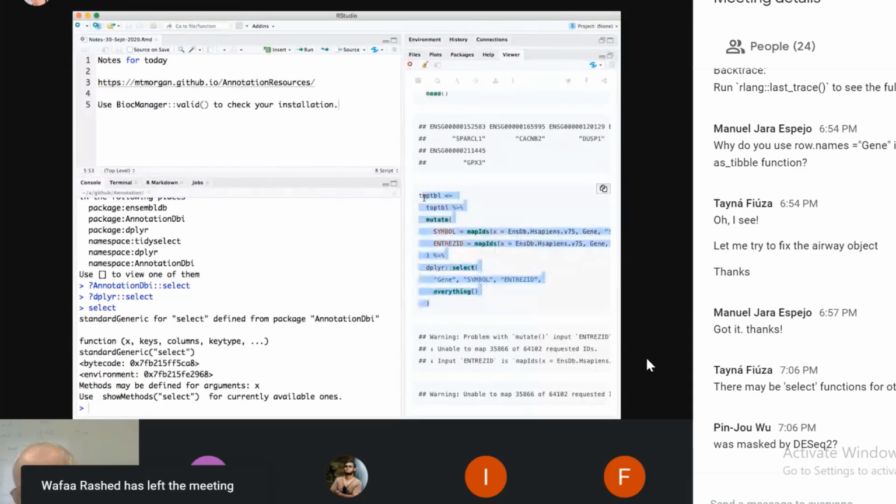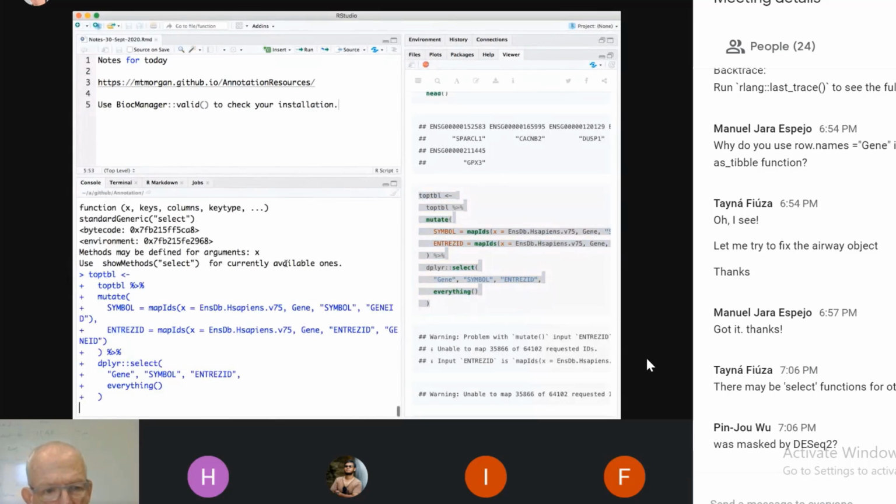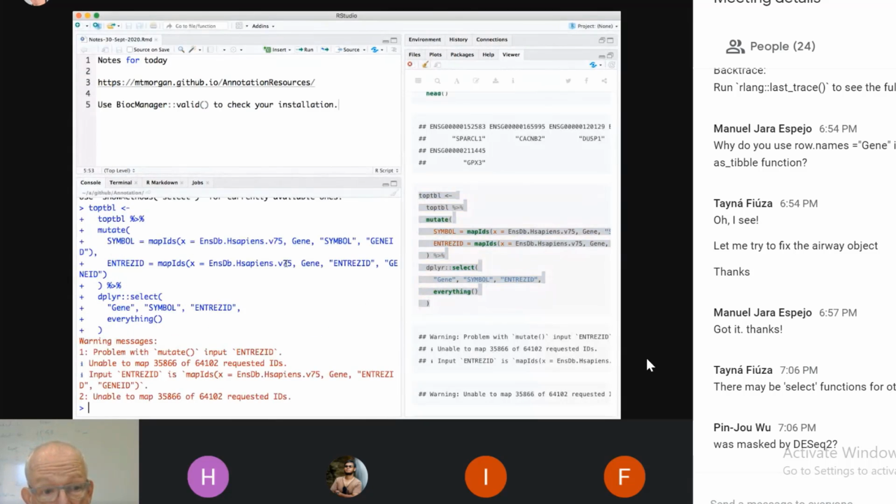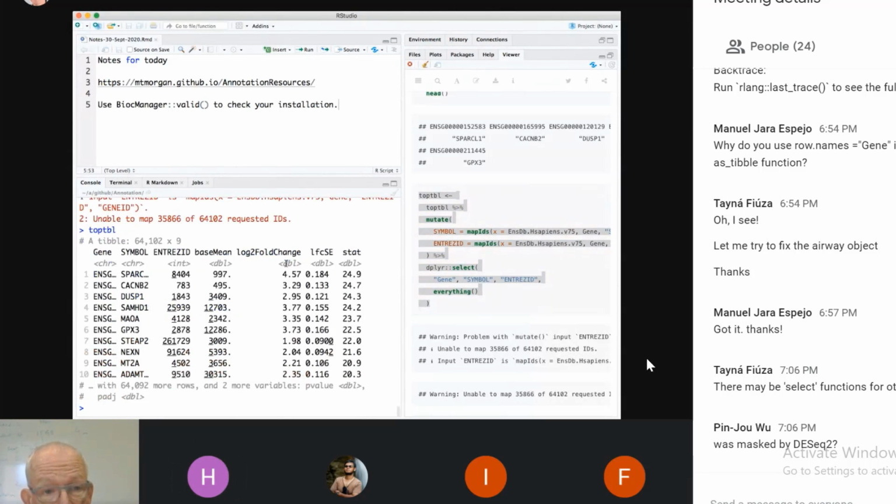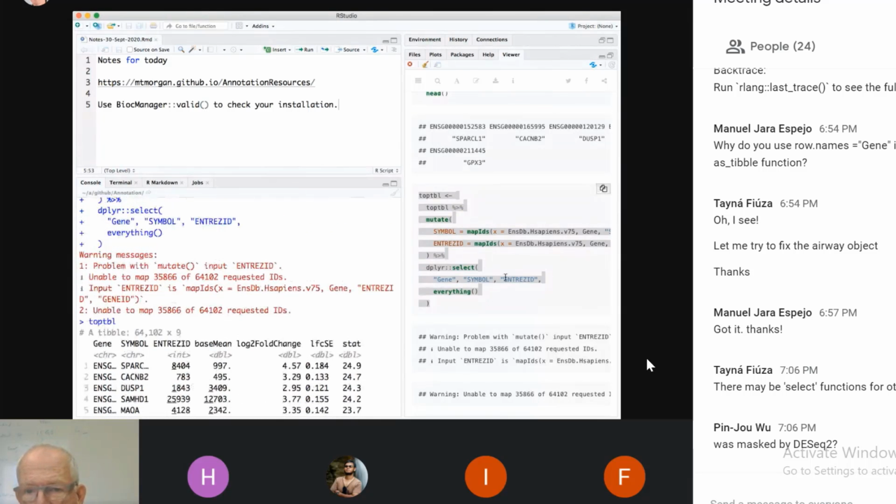I'm just going to grab these lines and paste them into my R session. And just walk through very, very briefly. I took my top table and I added a column for the symbols. And then I also added a column for entrez IDs, which are another type of machine readable identifiers.